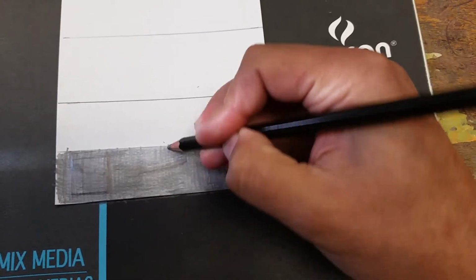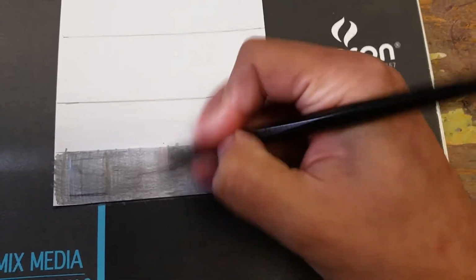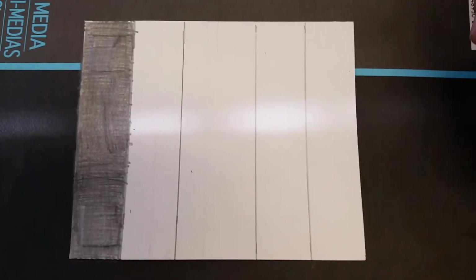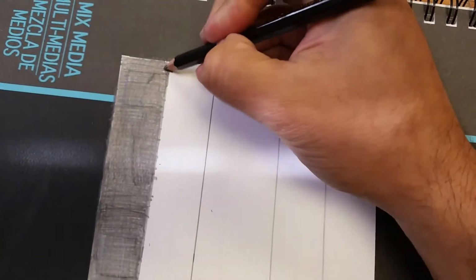Alright, so I'm going to keep working on this, and then I'll check back in after I'm done. Okay, so I finished the darker side right here, the darkest shade.